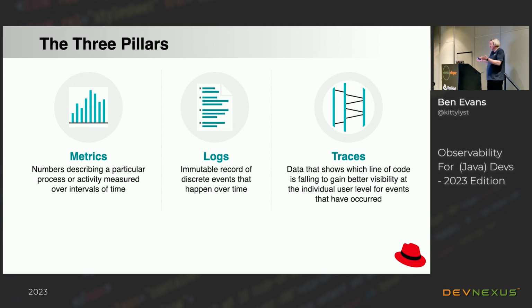Also, this is a nice mental model for people who are new to the subject, and there are still loads of people who are new to the subject. Metrics, people know what they are intuitively, likewise logs and likewise traces. So that's why I tend to still frame it in terms of these 3 pillars. There are other things as well. Some of the frontier work that's going on in OpenTelemetry includes things like events, but not as a super type, just as another data signal type that you might have. I'm also very interested in profiling, and profiling is a whole different kettle of fish. But for now, in terms of what people are doing for real production systems, it's these 3 things.